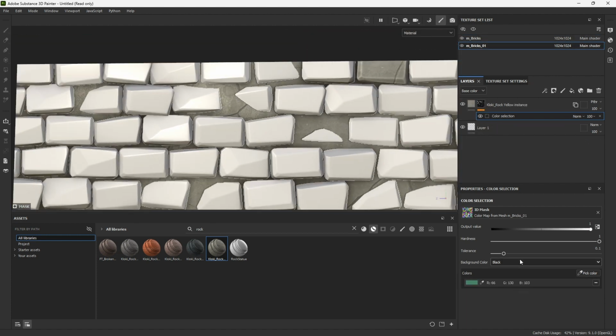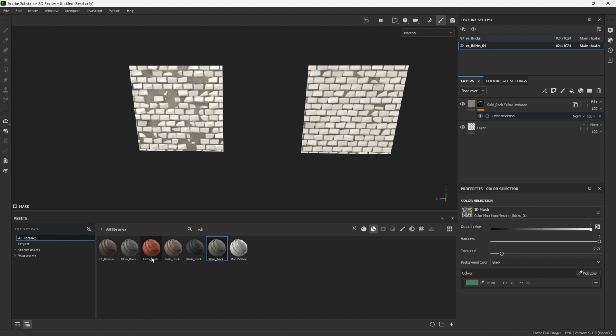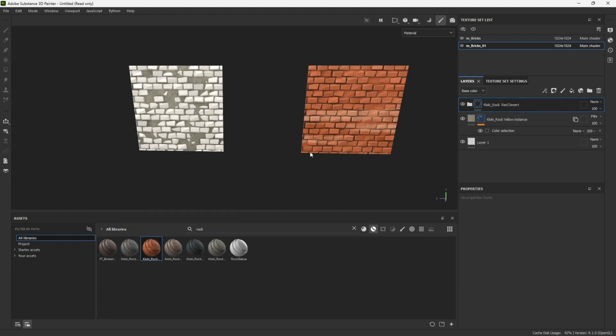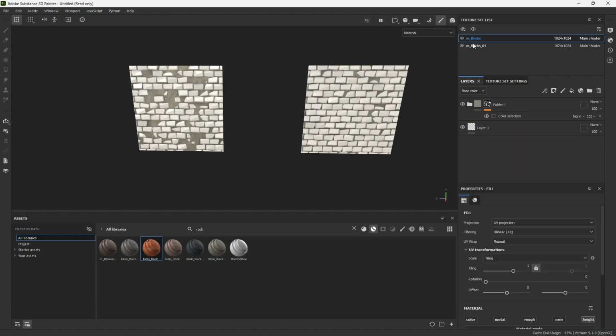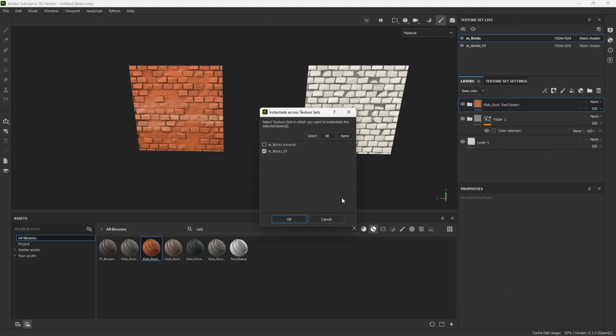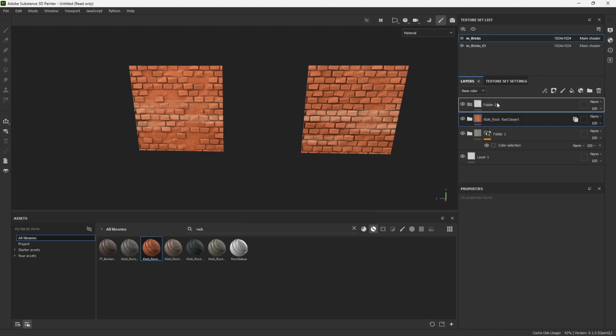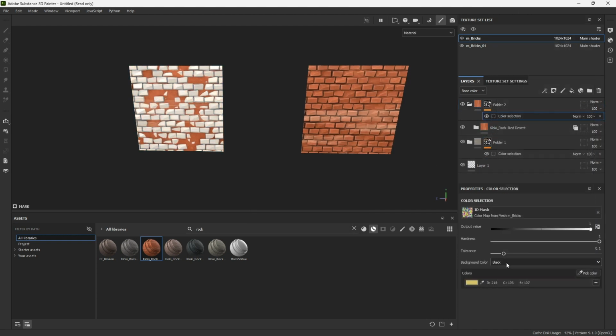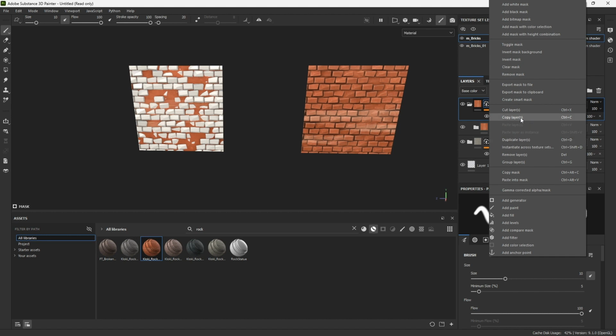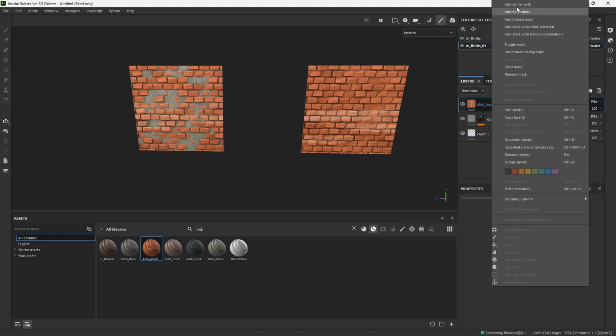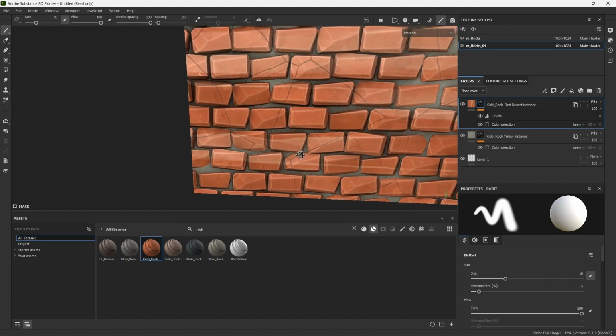Awesome. Now I'm going to take another rock texture, maybe even this one, and do this in here so I have more control on only one of the texture sets. Okay, I'm going to instantiate this, put this in another folder, and create a mask. I'm actually going to copy this mask and paste it here. Now I'm going to invert this. Same thing in here: copy this, invert mask, and now we have a tileable brick texture.